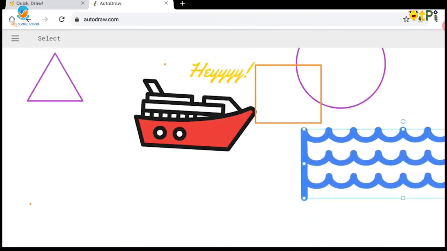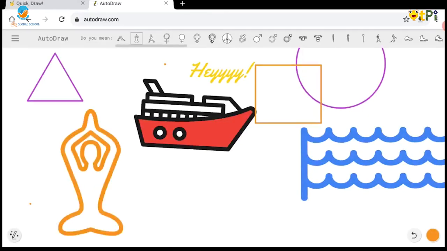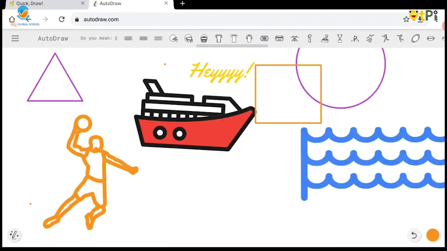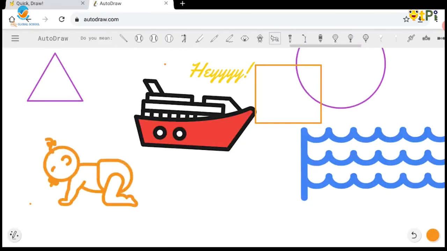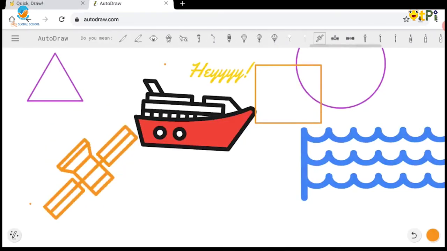I'm gonna show you other options, even complex stuff, like I'm trying to draw a man, but I'm obviously not good at it. So there are many options of yoga and a person playing basketball, which is pretty damn cool. So yeah, these pictures range from A to Z. They're so nice and unique. Look at that, that's a baby, that's someone playing hockey, there's hot air balloons, there's everything, there's even a satellite. And this is pretty diverse and versatile and really nice.